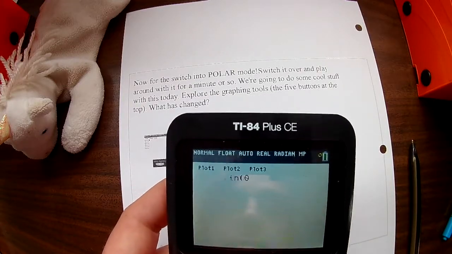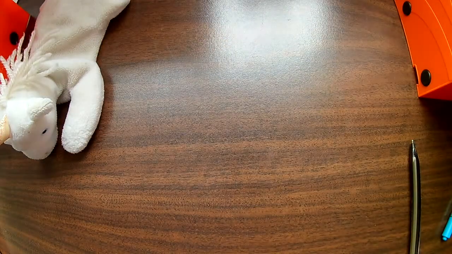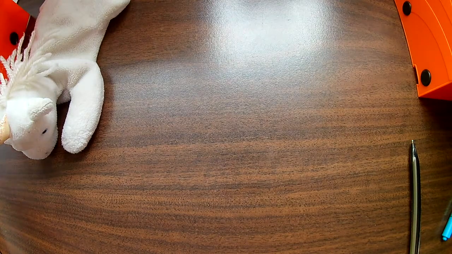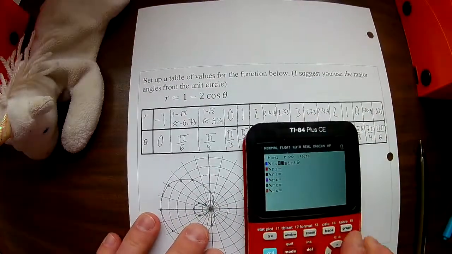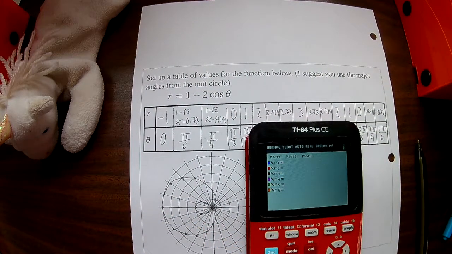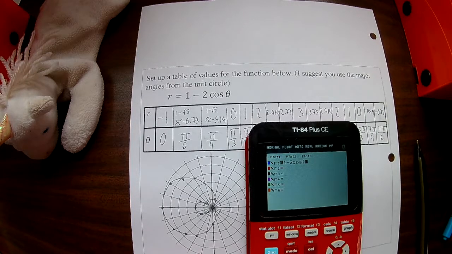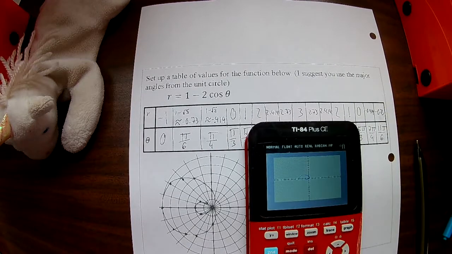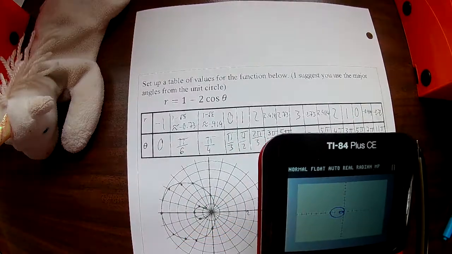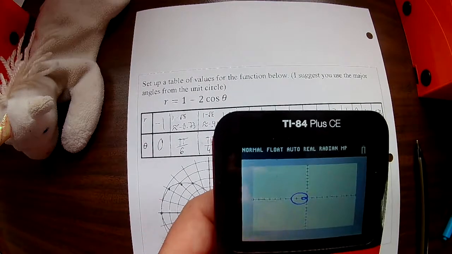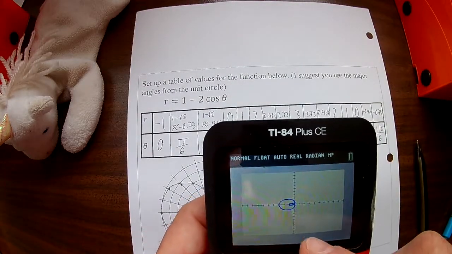All right. So now, you guys know how to graph a lot more easily. And to be honest with you, if you were graphing this, I would be all right with you just going to your calculator, saying 1 minus 2 cosine of theta, hit graph, and there you have the limacon with the inner loop on that. And just to point some things out to you guys, you can adjust your window so you can see it going a little bit better.